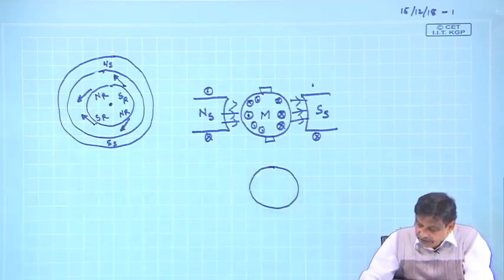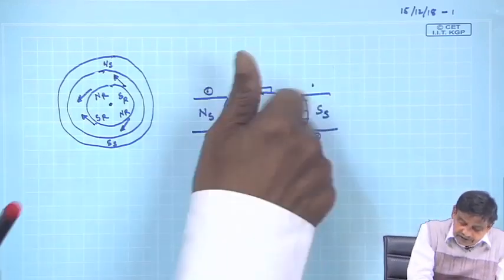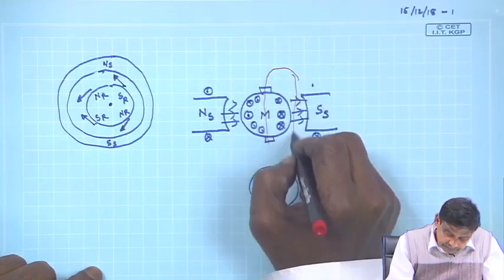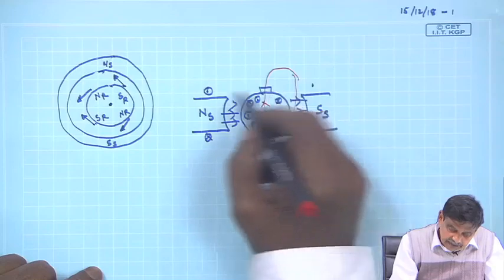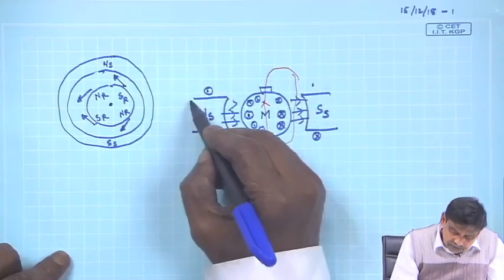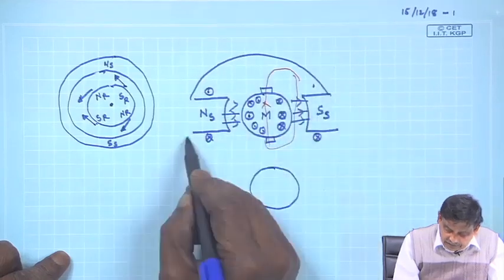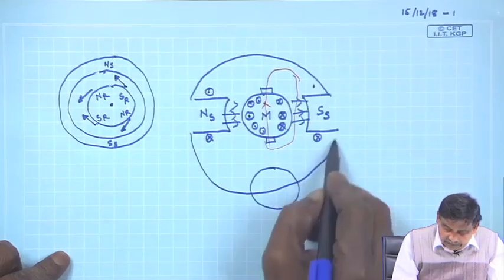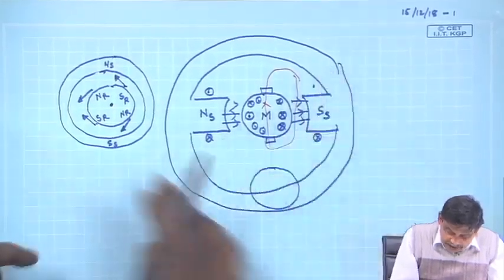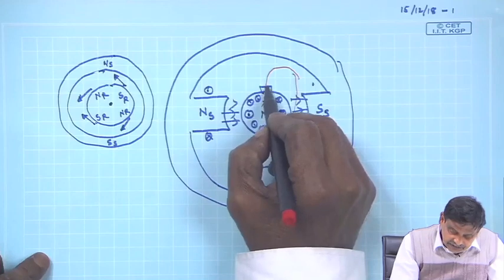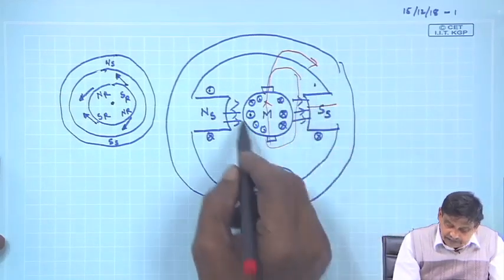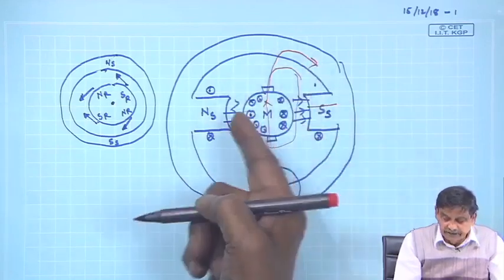What will be the direction of the lines of force? As you can see, it will be like this here. There is stator iron like this, so through that stator iron it will complete its path. It goes like this, crosses the air gap, then returns. This is the direction, the red lines are the direction of the rotor field.